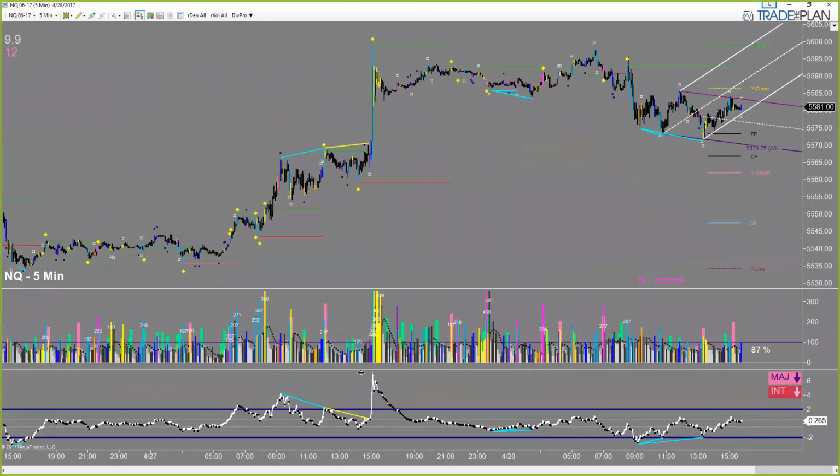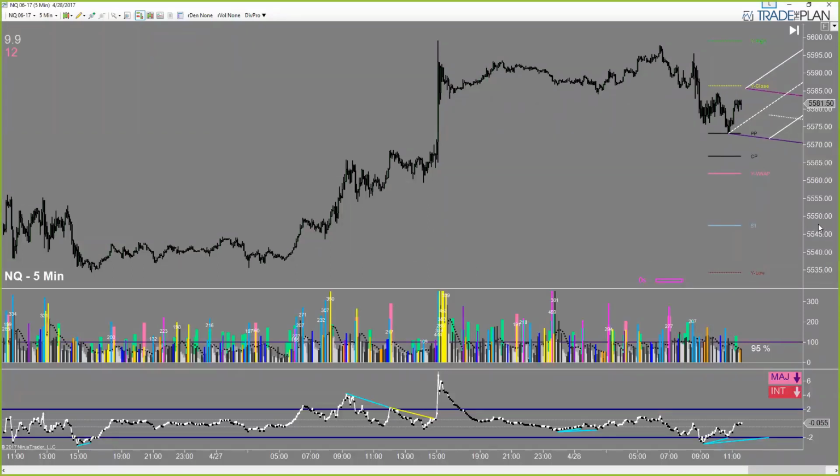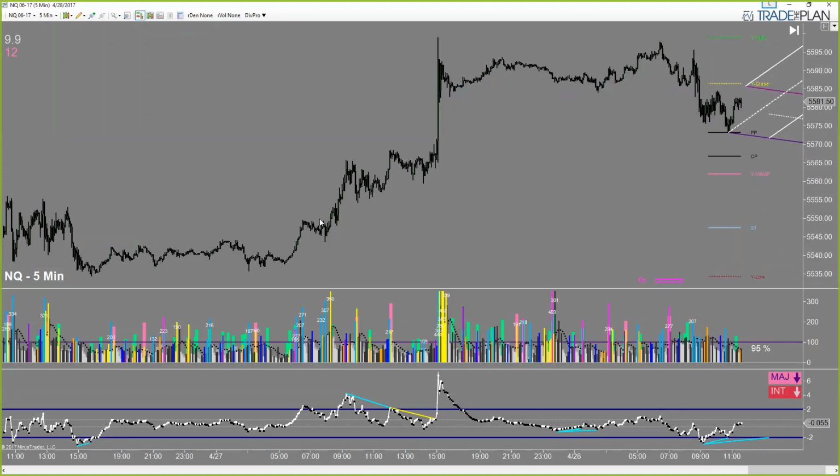So the problem I had with this being the end of 3 was that it doesn't quite count as perfectly as I would have liked, and it counted better here. So if you don't think Elliott wave is that useful, well, just pay attention a little bit, and you'll start to pick it up after a while. But I mean, it takes a lot of work to learn it thoroughly. But it's one of the main reasons why I'm able to consistently grow an account, because I have a pretty solid understanding and am able to use Elliott wave effectively. So it can be difficult, but it's also incredibly useful.